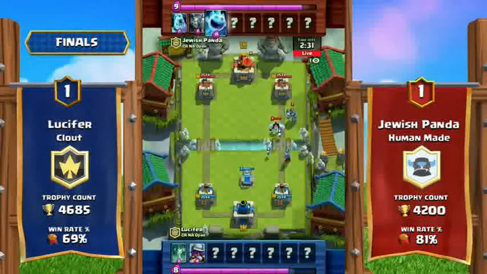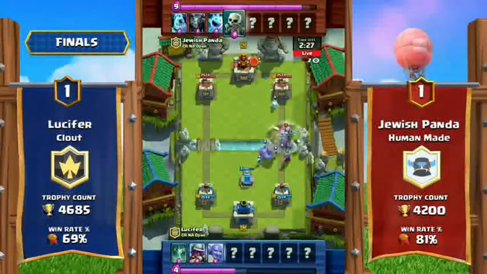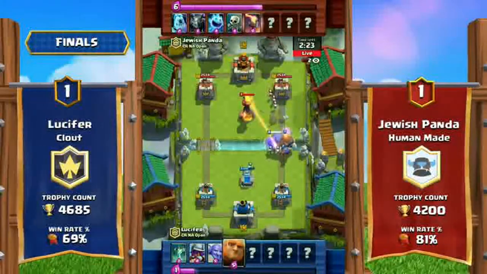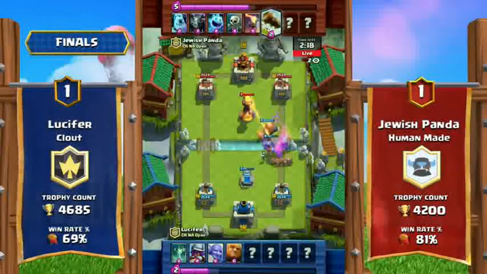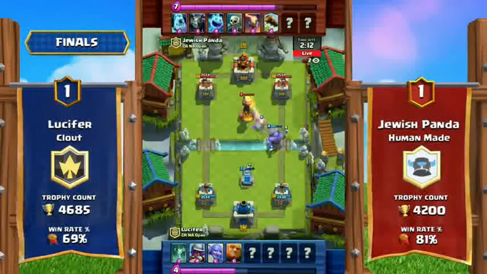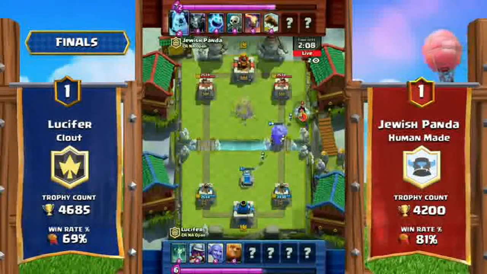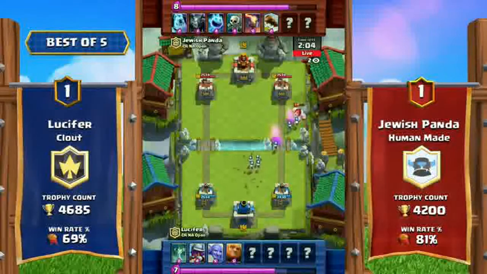All right. Musketeer stepping up to the plate. The first Musketeer that Lucifer played in the last game was so effective. Oh, no! Musketeer, it wins. Does he have a zap? That Ice Spear got taken out also by a Bowler's Rock. Bad play by Jewish Panda. I think that log just reset his own Inferno Tower. Oh, no. Because it knocked the Bowler, the current target, out of the way. Bowler still lives. I'm pretty sure he can play another Bowler at this point now.